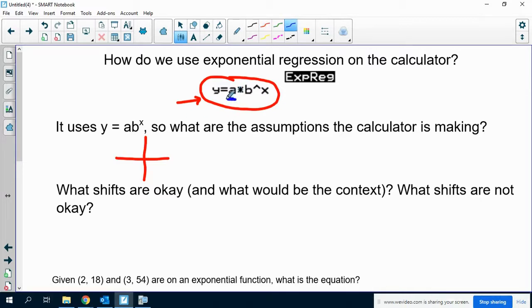So a represents the initial condition, and then b is our growth constant, basically. So remember, if r is growth, so r is positive, then b is going to be greater than 1. And if r is a decay, that means b is going to be less than 1. So if our rate is growth, our growth rate will be bigger than 1, and r being a decay means that this b would be less than 1.